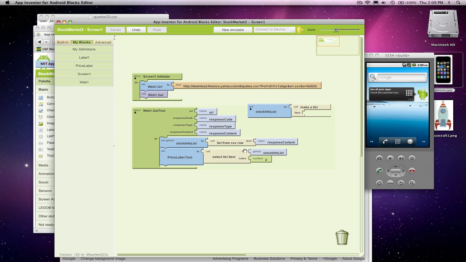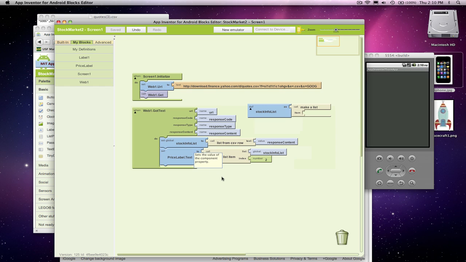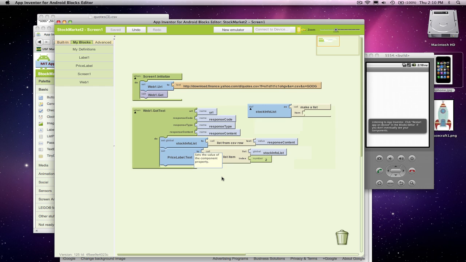But what we think we're doing is taking this CSV data, converting it into an App Inventor list that we know how to deal with, and once we get that list, grab the second thing and show it as the price. So when this app comes up, it should show us that 500 and whatever, which is Google's current value today.